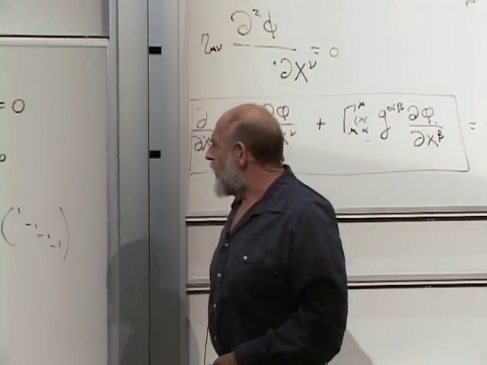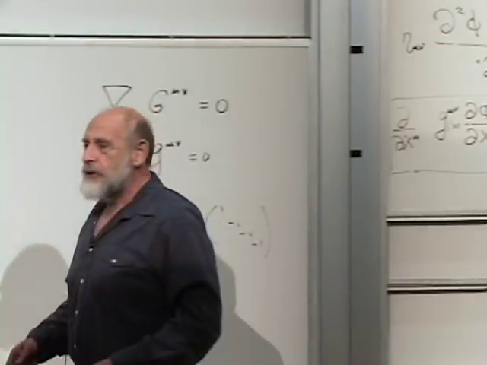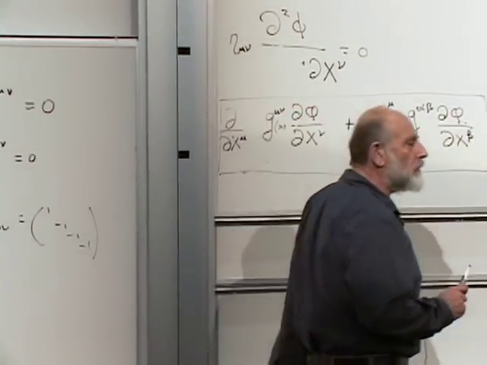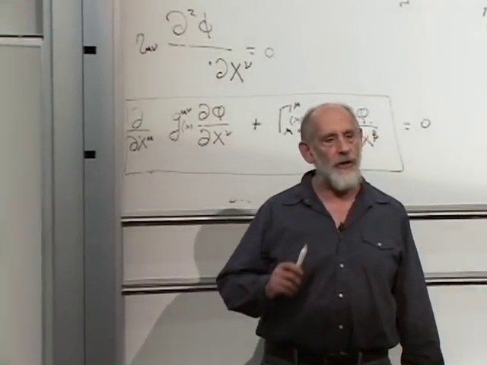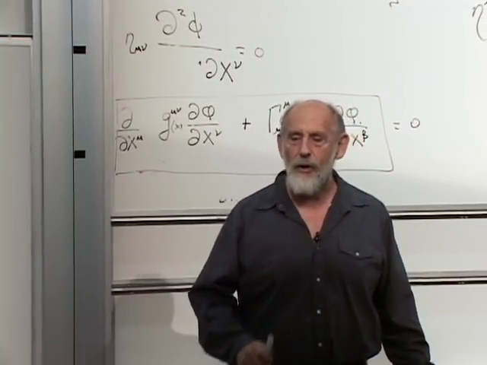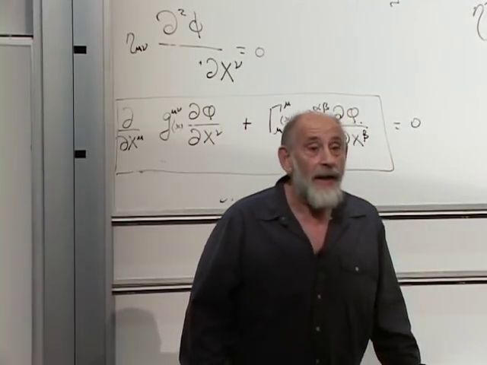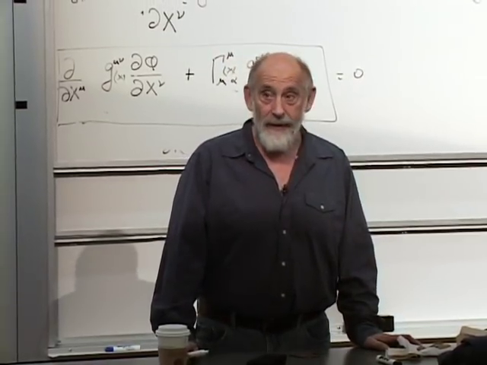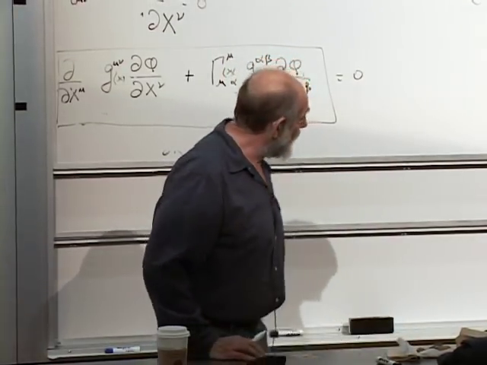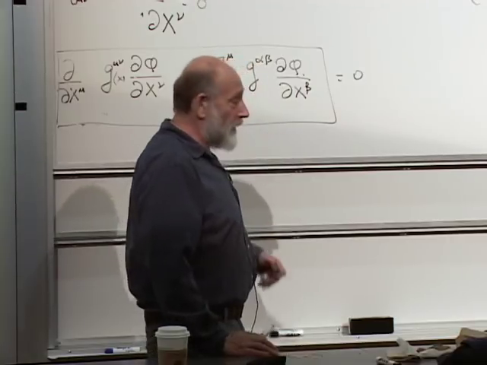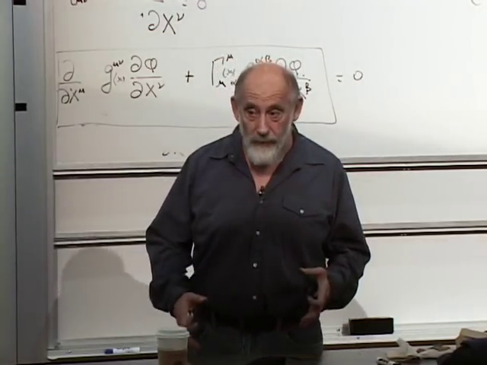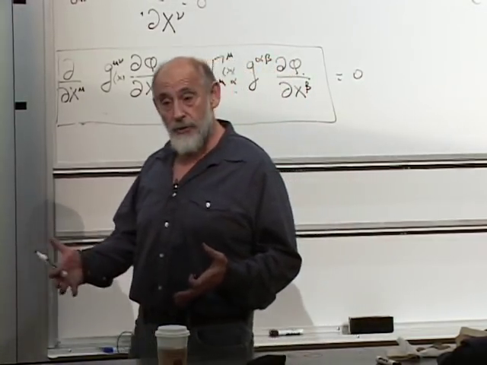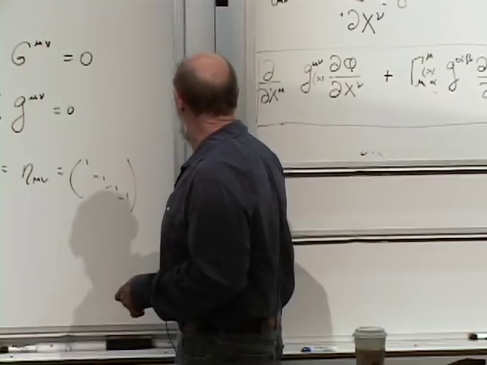right. Okay, so this is what's called the equivalence principle. Namely, the way you derive the laws of physics in a gravitational field is to take the laws of physics without the gravitational field and just convert them to tensor form. That's all. And then the Christoffel symbols and the metric and so forth then determine how the gravitational field affects the motion of waves or whatever you have. All right, so here then.